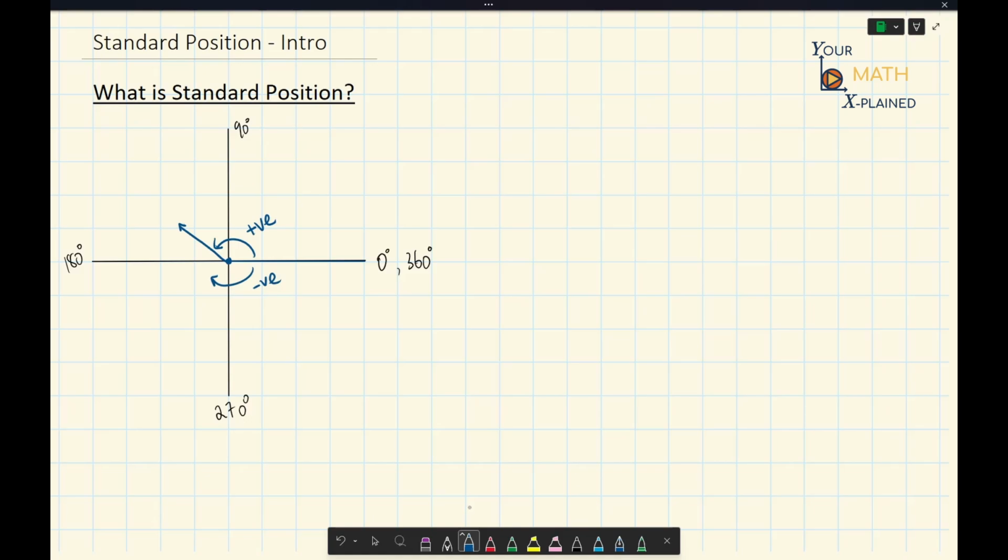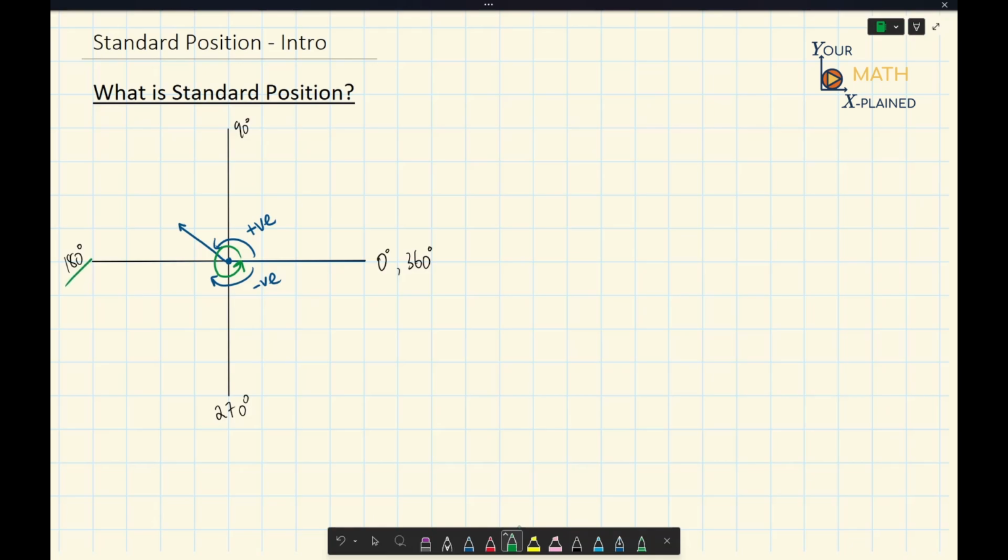On the screen here, you'll notice that we have some degrees already written down. Along the positive x-axis, the first one is 0 degrees, and that is because that is our starting point. And you'll also notice that there's 360 degrees beside it, and that's because we know that if we rotate one full circle, that is going to be 360 degrees. And the rest of these angles are just ways of dividing 360. So if we rotate all the way to the negative x-axis, that is going to be half of 360, which is why it is 180 degrees.